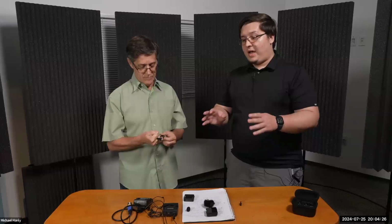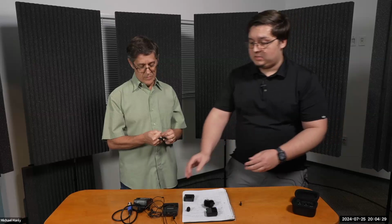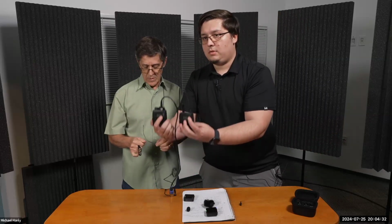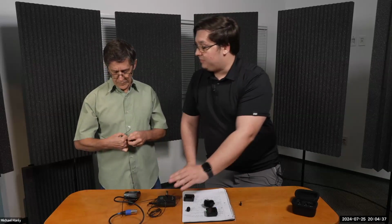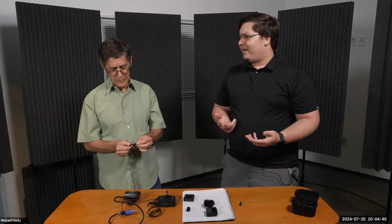Alan, you have some new Electrosonic gear, don't you? Yep. What do you have? It's the digital hybrid system. The system that I use as backup lavs are just like these, where you have a pack and a pack. So it's similar to this. And the transmitter receiver pair is somewhere between 1,600 and 1,800. So you're in at about 3,200 to 3,500 for one channel. And then you could get the dual systems, which we always talk about, which are always going to be more.